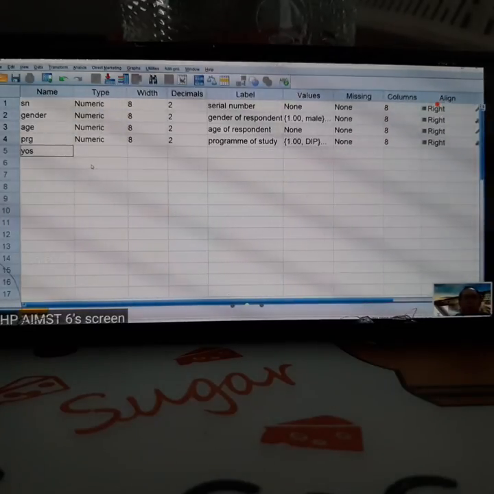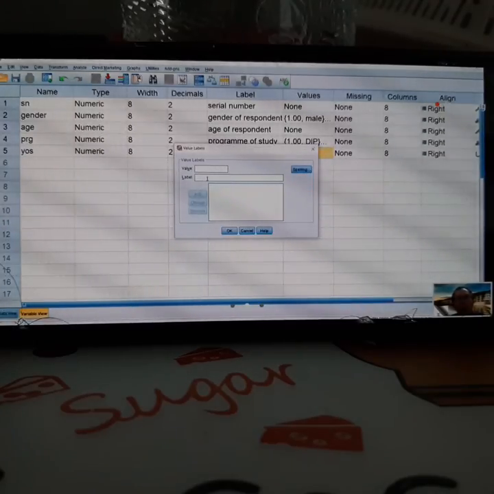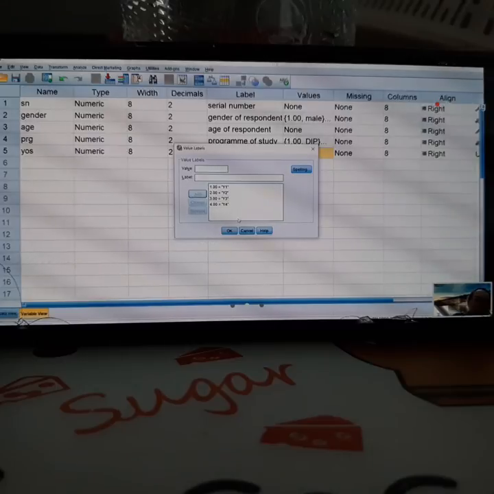Year of study. Okay? Year of study. What year of study? Year of study. Okay, click here. You can see here. One, year one, two, year two, three, year three, four, because bachelor has year four. Click, year one, year two, year three, year four. I tried to split by semester, but there were too many. So I put year one, year two, year three, year four. Okay. Those bachelor credit transfer students, you can put either third year, second year, or just second year. I know that you don't have a purpose here. Okay?